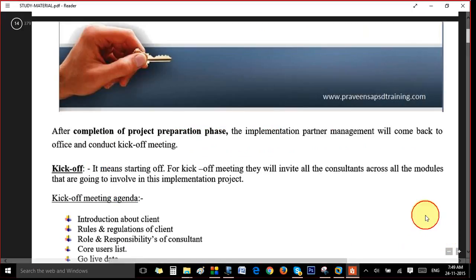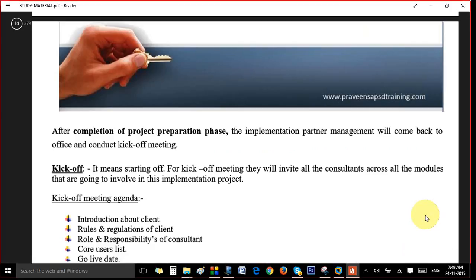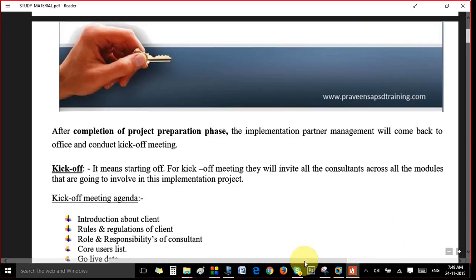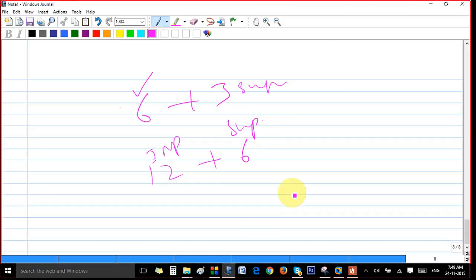Once this phase is about to be completed, the implementation team, the team which went to the client to collect all these things like the BDM, will all come back to the company, and they have listed all the consultants, right? The 15 ones. So what they will do is call for a kickoff meeting. Have you ever attended a kickoff meeting? Yeah. They will call all the consultants who are going to be involved in this project, the 15 guys, and they will discuss various things in the kickoff meeting.